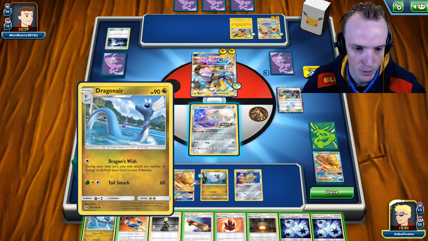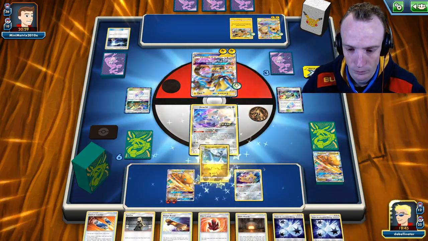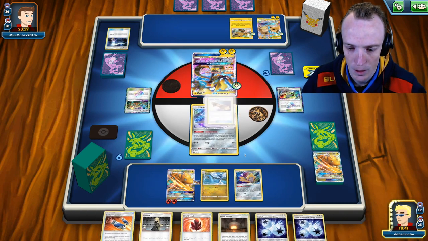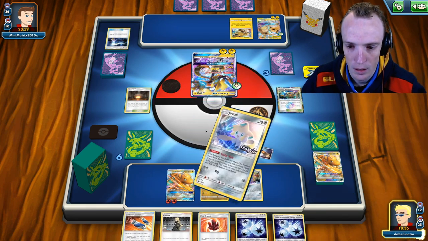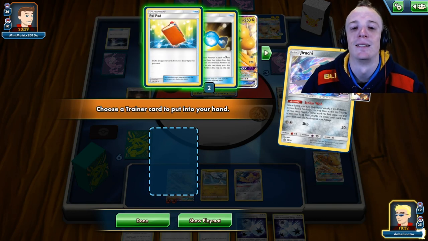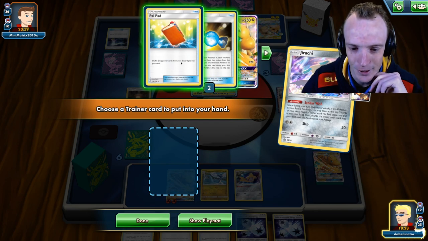We got the Fire Crystal, which is good. We'll get you down. We're going to Escape Board to you, no matter what. I'm going to counter that stadium where I remember to. And still a wish. Oh! Need the custom catcher.